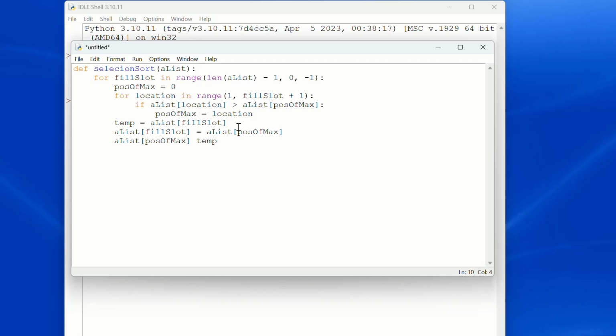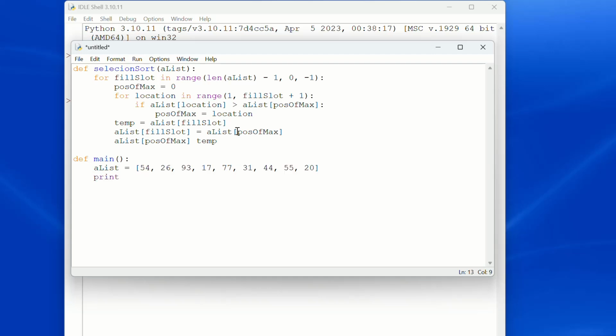Okay, so let's go ahead and create a main so we can test this out. We're going to create a list. We're just going to put numbers in here: 54, 26, 93, 17, 77, 31, 44, 55, and 20.